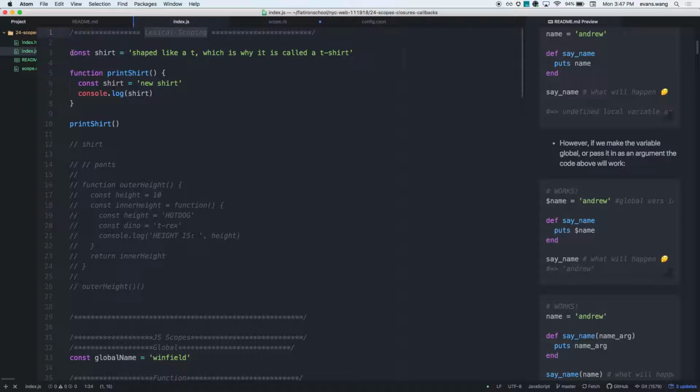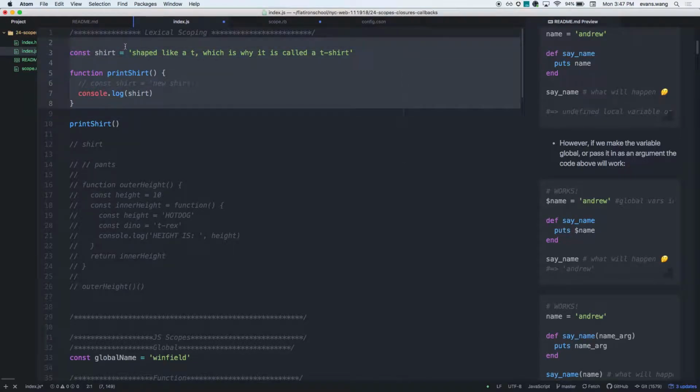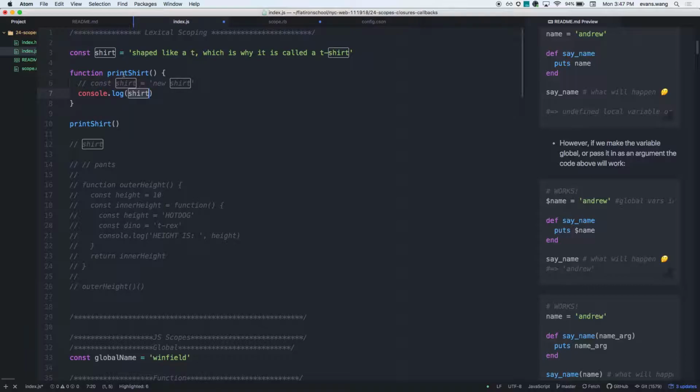And so if I define shirt in the global, this function has access to it. If I redefine or create a new variable in this scope, it will first read within this scope, and then if this does not exist, it will look up and out for another variable of that same name. And it will find shirt here and then console log this. So lexical environment, where something is written, is where it's defined and what has access to it. Cool? Just like this word environment.